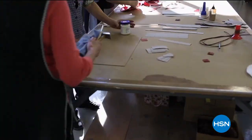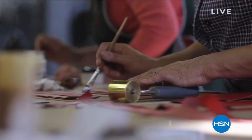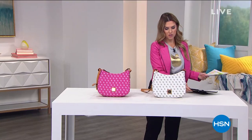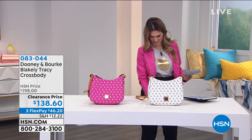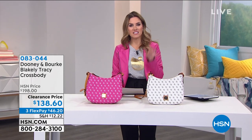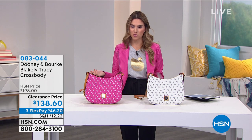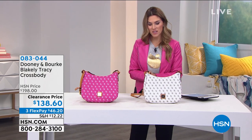And when you've shopped for Dooney and Burke in the past, you can feel the difference. You can smell the difference of the leather. I've got little sticky things everywhere, it's popping up everywhere. There's just something about having that BFF, that signature bag. If you're a Dooney and Burke girl, you probably already collect them. Your jaw is dropped with the prices that you're seeing today. And we're going to end with a doozy. We're going to end with an amazing one.